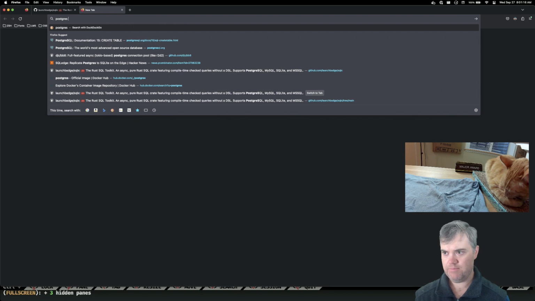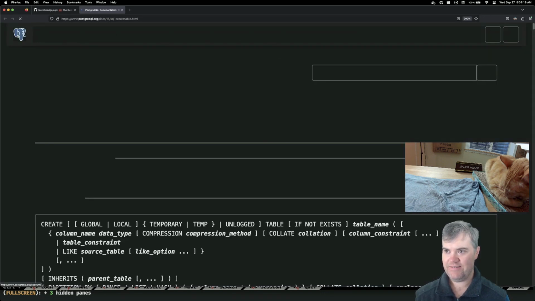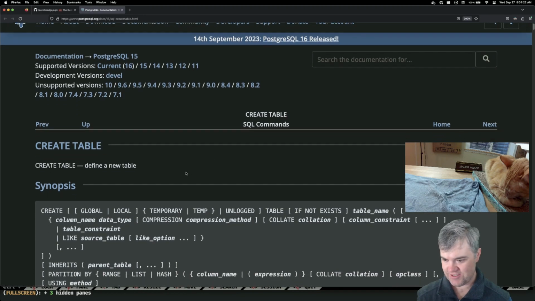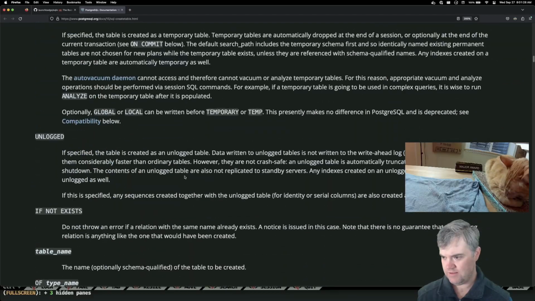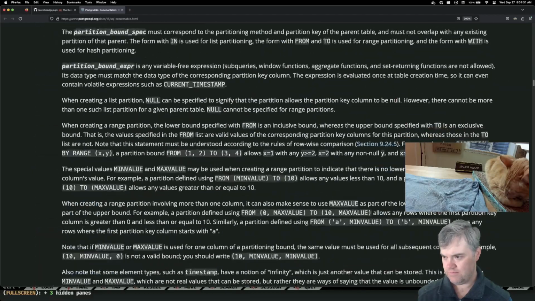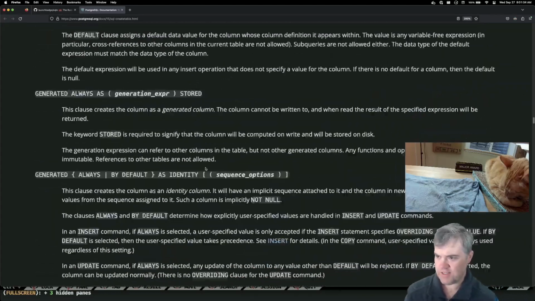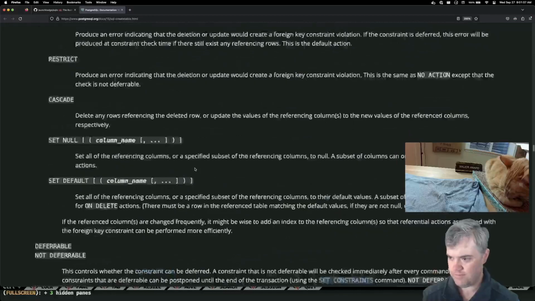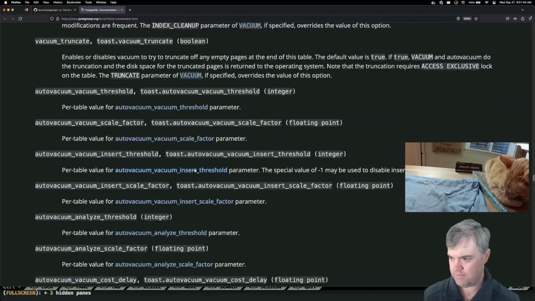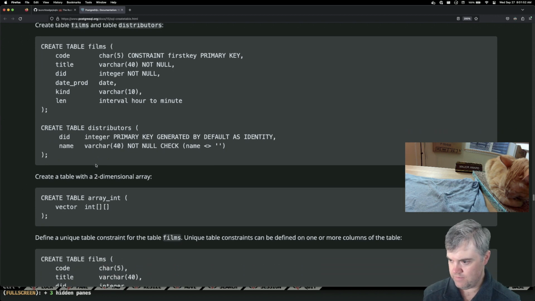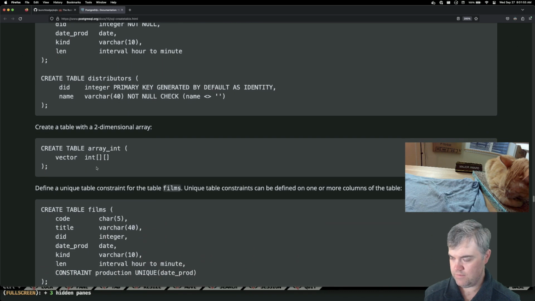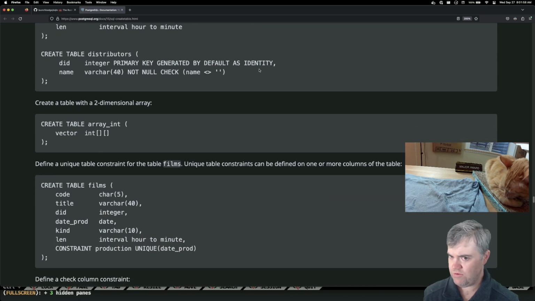Postgres create table. It's a suggested search, and they have examples. Okay, so that's not helpful. I don't think that's right.